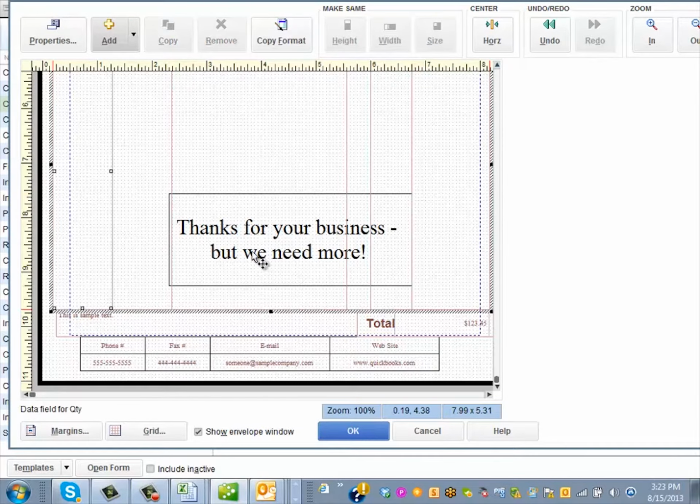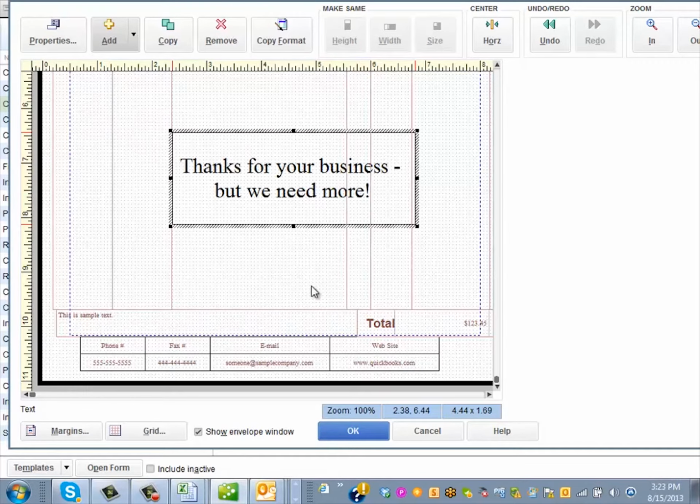You can put it wherever you want. And then that would become a permanent fixture on the document, on the invoice, or whatever it is you're doing. And you wouldn't have to type it in each time. So you do things like that.